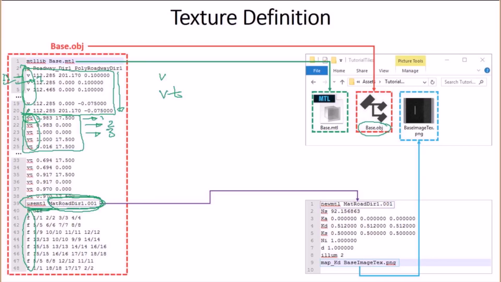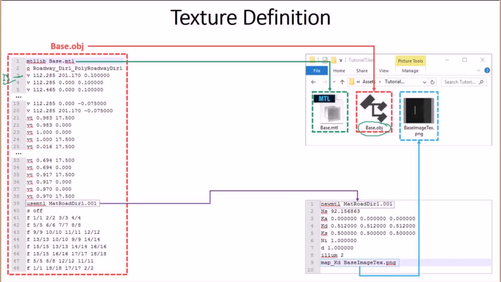But what's important in here is not that name, but the fact that that particular name is actually found inside another file. So we have the OBJ file, which defines the geometry, and now we have another file, an MTL file, that defines the materials. The location of those materials is specified at the top of the file, where we say MTL lib, and then look for this particular file. So we have our base file, which indicates that we should be pointing to a particular material. And if we go inside this particular material, it's actually defined in here.